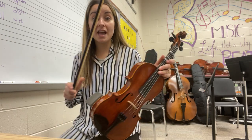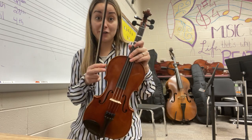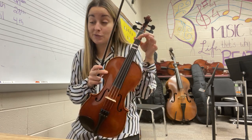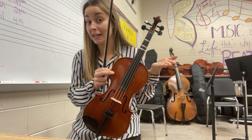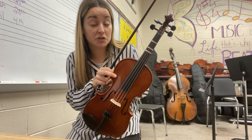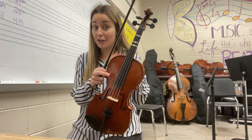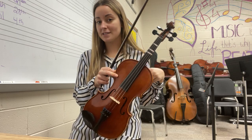Right? I'm just making it up, right? Using the notes that they've given me, okay? And I actually ended up starting on the G string. I used A and G, which are notes that I can use, though they are not listed on the G string there. So you can use any A and G, you can use any D and E, right? That you want, that you know how to play. So that makes improvising even more fun, right?